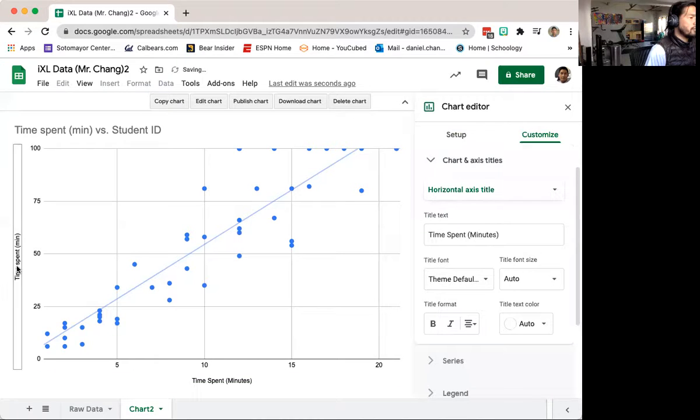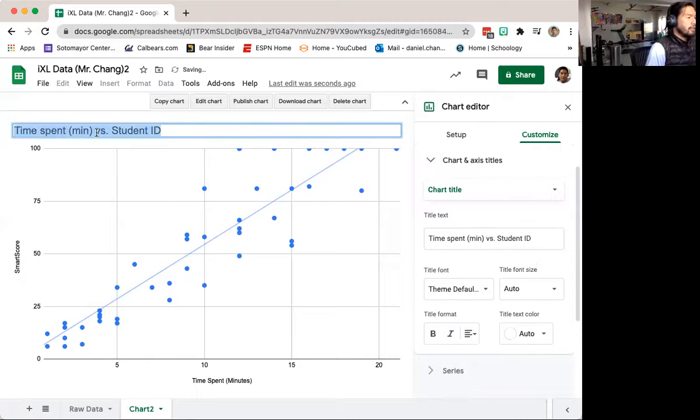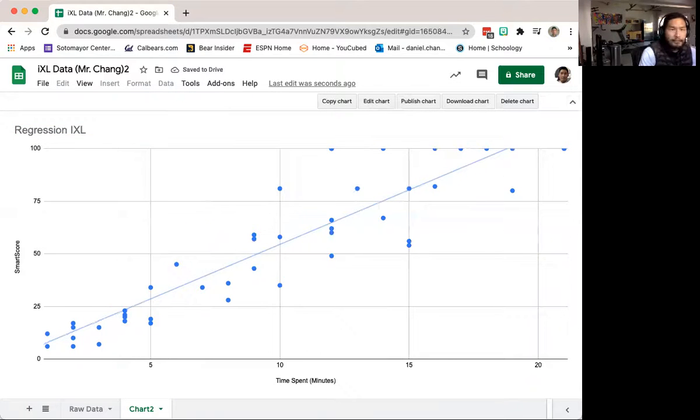And Smart Score. And the name of my chart will be regression. Excel. All right. There. Now you've got a scatter chart with a best fit line going through there.